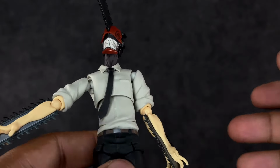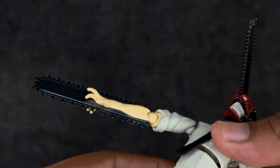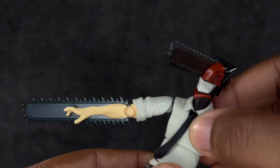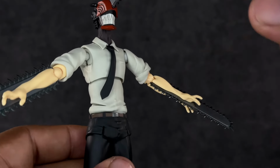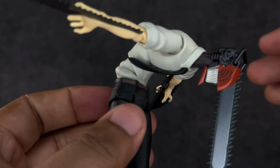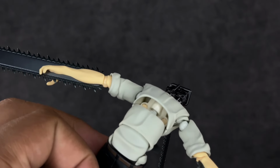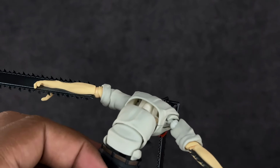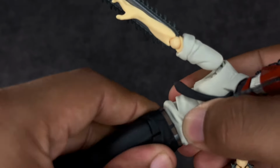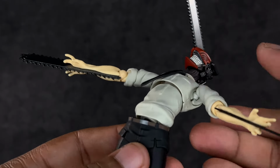Now, when it comes to the torso articulation, this is where Figma takes the cake, because the diaphragm joint works very well, about as effective as the SHF. But when you maneuver down to the waist, this guy leans all the way forward. All the way forward. Now, granted, there's going to be a bit of gapping in the back, but that's with any figure that has this kind of range of motion. It's just going to happen.